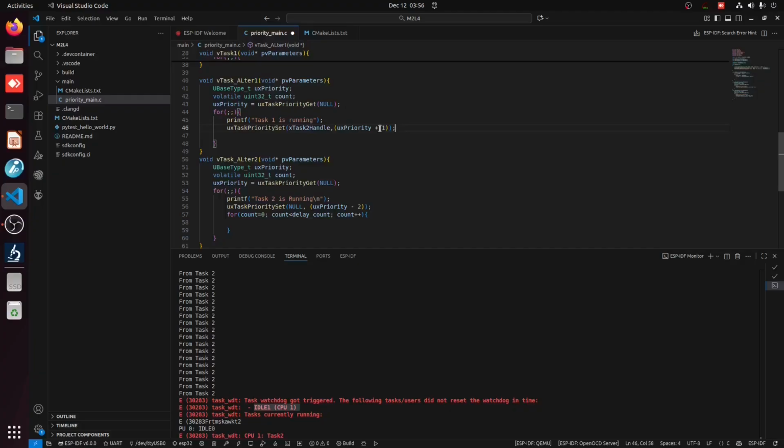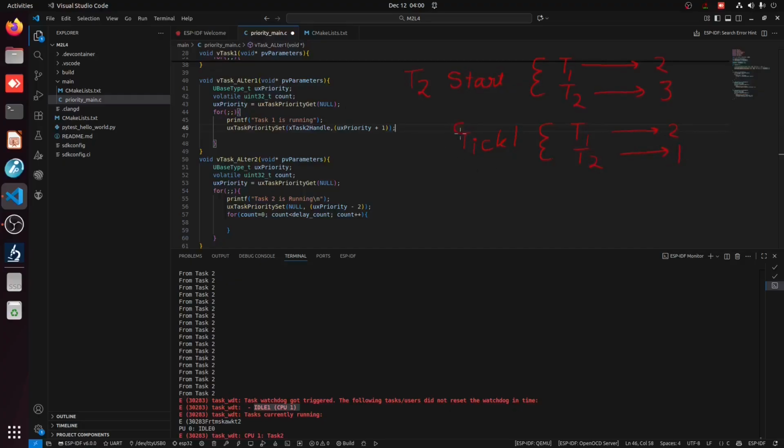So what we are doing is, at the start, T1 had priority 2 and T2 had priority 1.